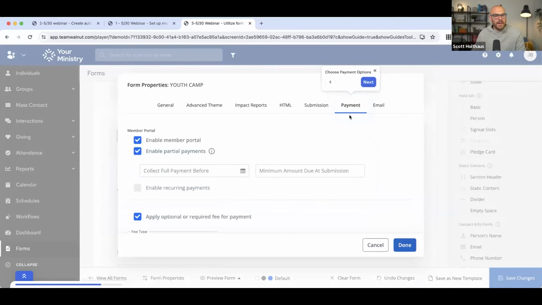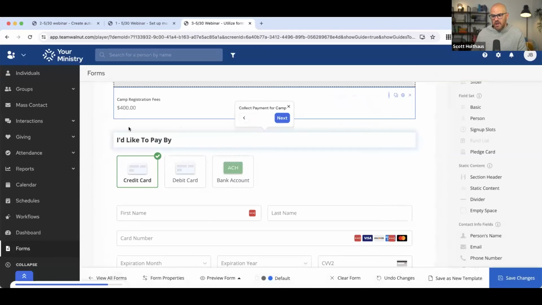And these are some of the payment options. So we mentioned camp, right? Or VBS. Well, we do have an option to enable partial payments. So let's say somebody needs to make a deposit or whatever it might be. You have that flexibility here, as well as many other options that include how you want to accept money for the different events. So if you want an event and you don't want credit cards, you can turn that off for that specific form. You can see then how people would like to pay. Again, you can adjust those.